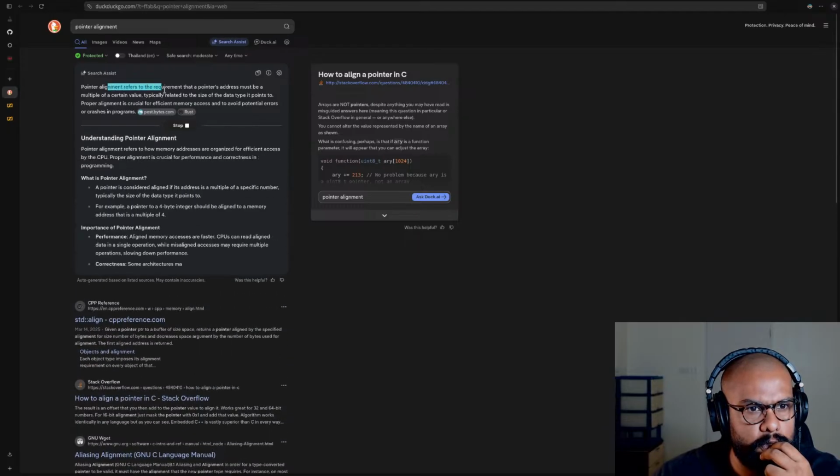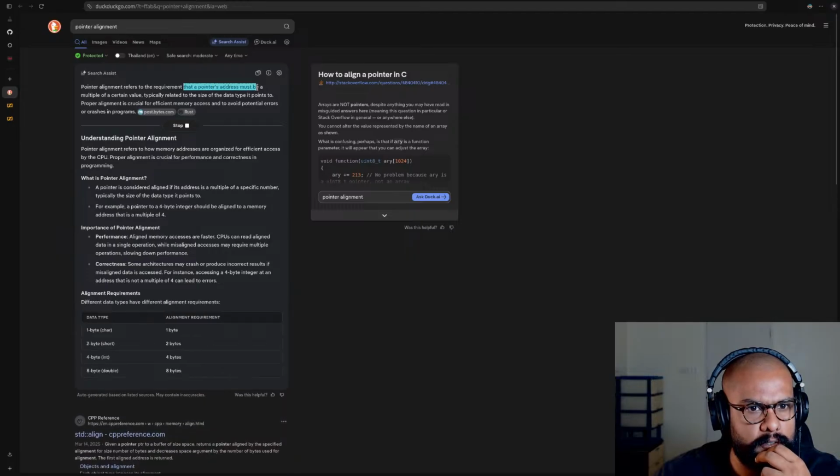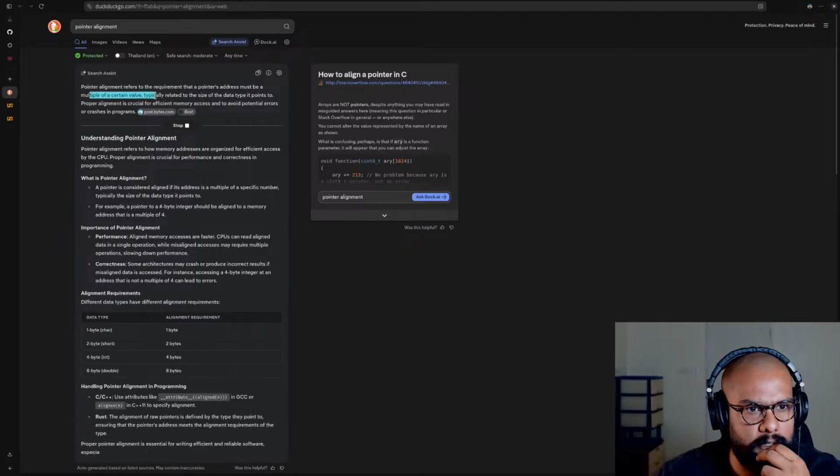Pointer alignment refers to the requirement that a pointer's address must be a multiple of a certain value, typically related to the size of the data type it points to. Proper alignment is crucial for efficient memory access and to avoid potential errors or crashes in programs.